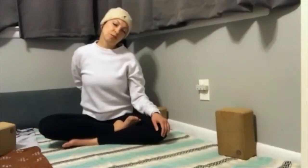Relaxing so much so, maybe you drool. Nobody's told me that they've drooled yet. No shame if you come to that level of relaxation. That's an envious level.